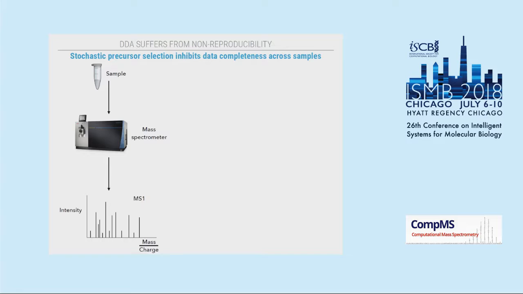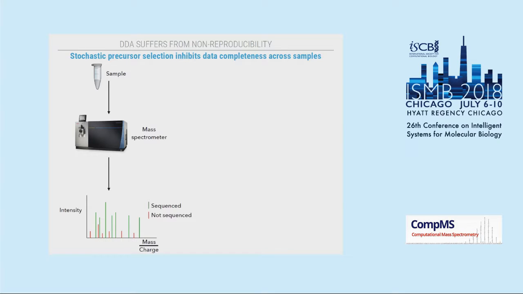So as your sample is entering the instrument via liquid chromatography, the mass spectrometer takes a mass spectrum, an MS1 scan, just to get a census of what's present at the moment every couple of milliseconds. And within that MS1 scan, it then proceeds to sequentially isolate individual peptide precursors for fragmentation to obtain MS2 spectra specific to that precursor, which can then be used for sequencing. And it then continues to do this for only a couple of the most abundant precursors that are present in that MS1 spectrum, and then it moves on, takes another MS1, and the process continues.